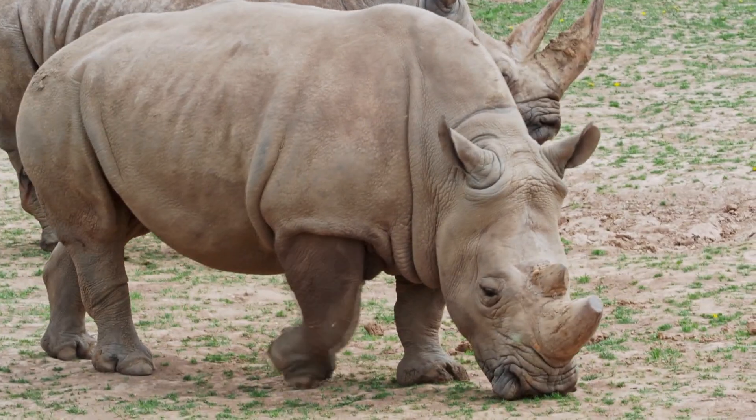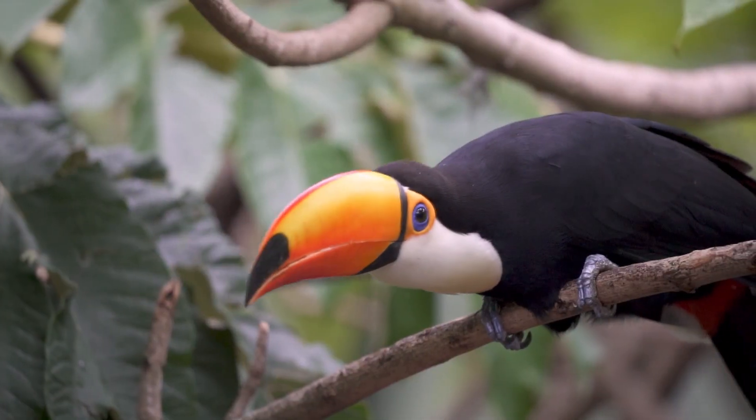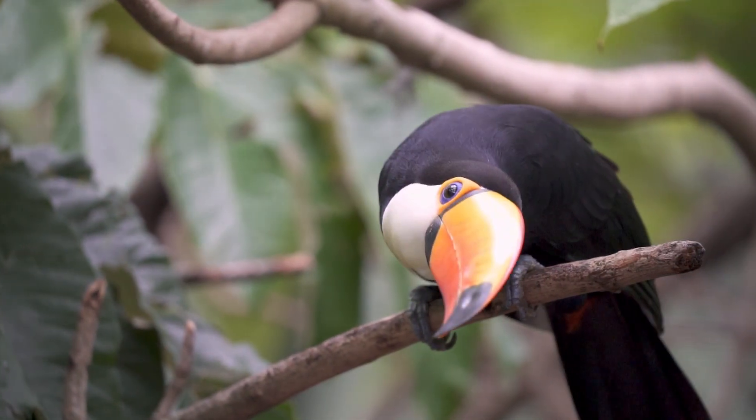Knowing all of this, we're left with a classic dilemma: your scientists were so preoccupied with whether or not they could, they didn't stop to think if they should. I'm against the extinction. By all means develop the technology, but use it to save what we've got left — genetically engineering animals to be resistant to disease, giving them the chance to evolve with climate change. Colossal scientists say we have a moral obligation to bring back these species and undo the sins of the past. But we need to learn from them, otherwise we're doomed to repeat them. If it's used for commercial purposes, that would cross the line. If it's used to help the environment and save endangered species, that could be really good.